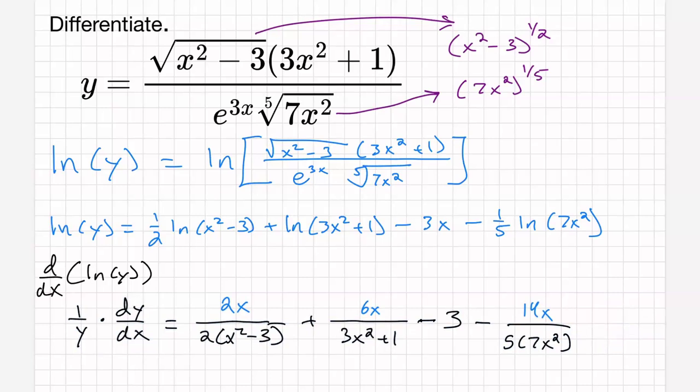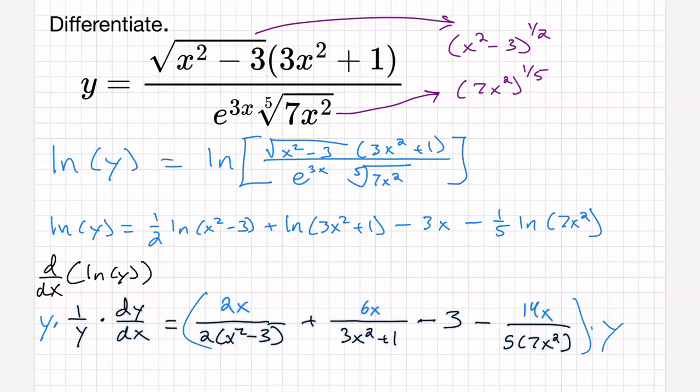Do I have the derivative though right now? No. What do I need to do to get the derivative? I got to multiply that y on both sides. Everyone see that? This is where we would have to then say, hey, I got to deal with this piece here. I'm going to go over here and multiply both sides of this equation by y. Just make sure you remember you got to keep parentheses around all that we just found.